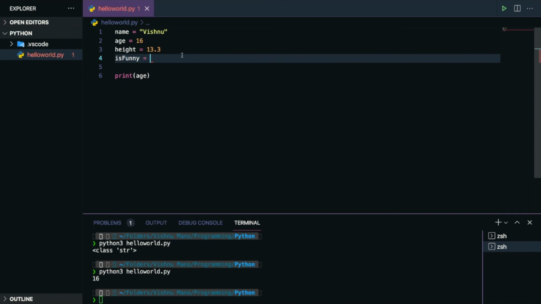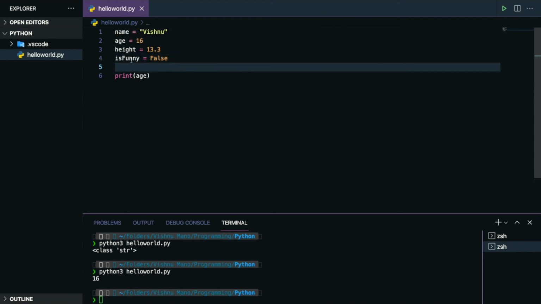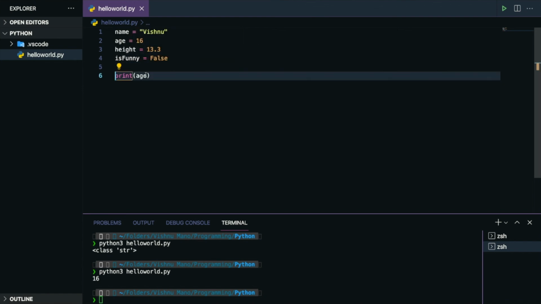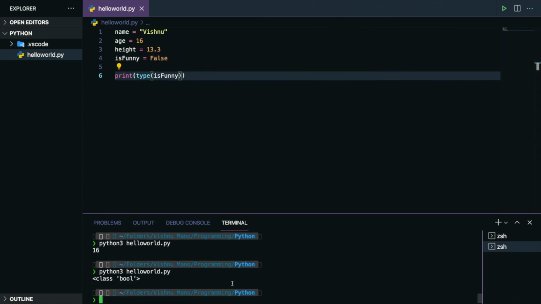You can name these variables whatever you want. It's the data that they contain that you're looking for. So is_funny, just because it's named is_funny, like you're checking a condition, doesn't make it a boolean. You have to enter true or false, which in this case is false. So if you hover over is_funny, it says false right there, and it doesn't display that it's a boolean. But if you print out the type of is_funny, I hope this will work. There we go. Class is bool. So it shows you that it's a boolean.